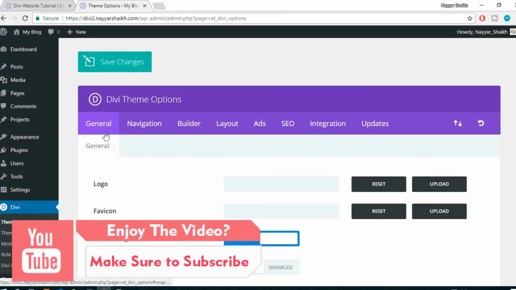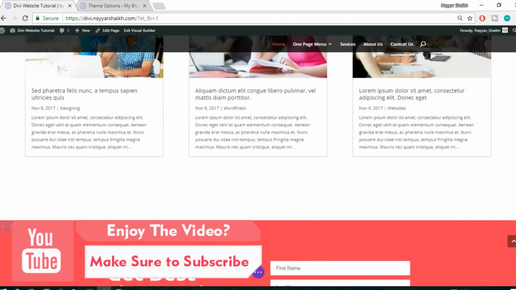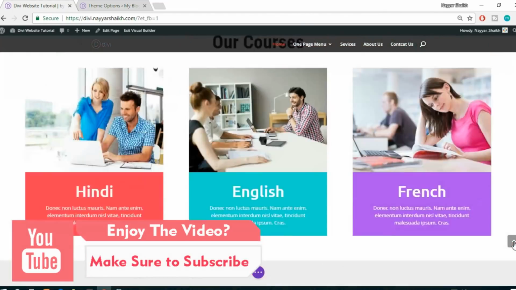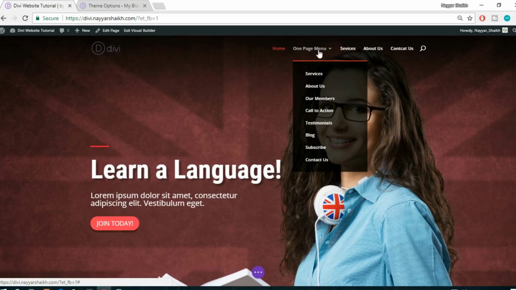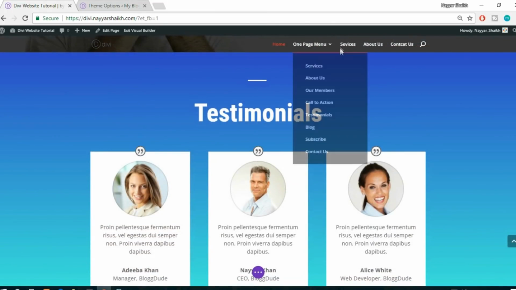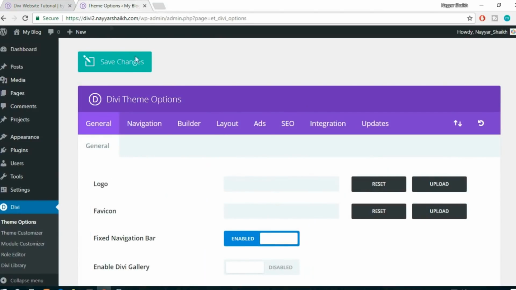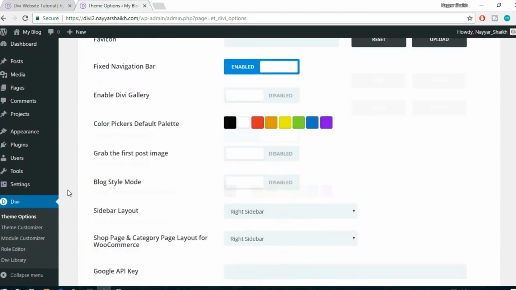Okay, now it's time to create our menus. Okay, so here as you can see we have a menu. And in the menu, as I said earlier, I'll show you how to create both a single page and a multi-page website. In a single page, when you click on testimonials, you are redirected to the testimonial section, and here you have different pages. So let's first create a menu and let's see how that is done.